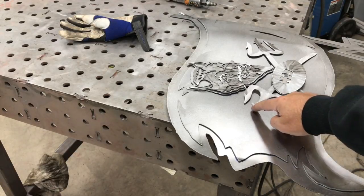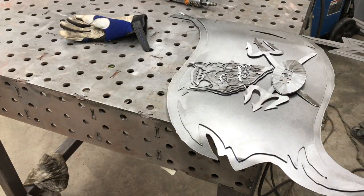And I may put a little double-sided tape under the tips here just to kind of keep it from moving around when we're done, but we have it bolted solid, and we'll have probably about 4 or 6 bolts somewhere around that across all of it to hold it together.